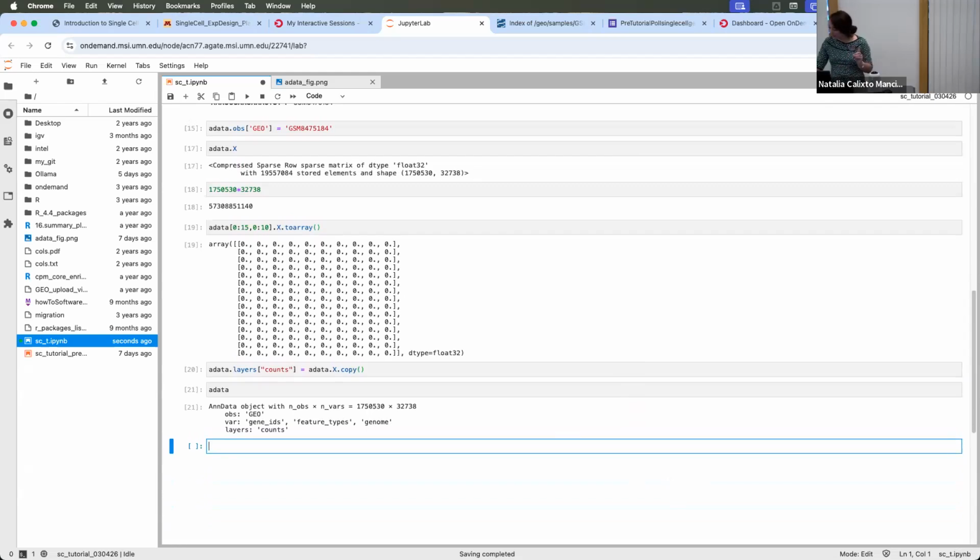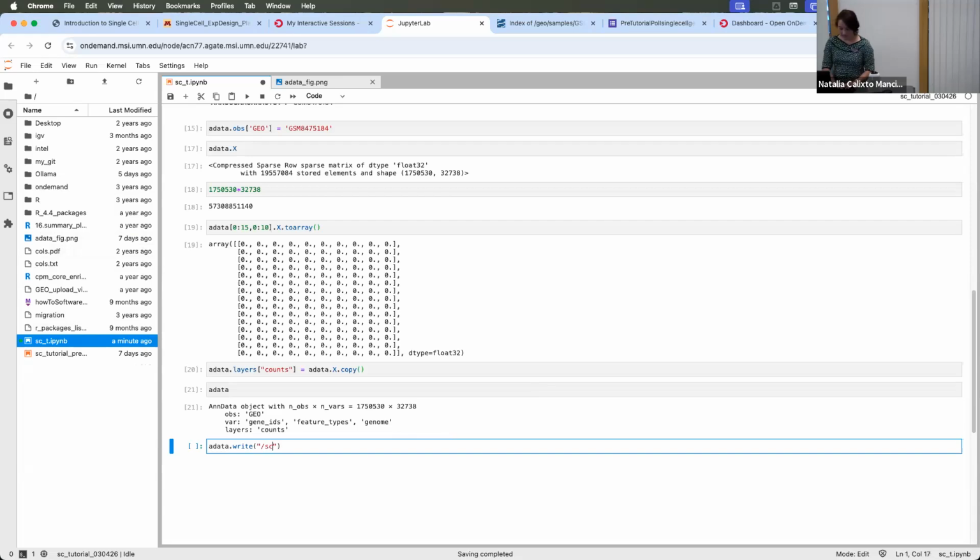But the last thing that I wanted to show you is how to save your work. Because you could do a ton of calculations and modifications, and then you just exit. You just lost all your work if you don't save it to disk. And the way to do that is adata.write. And then you want to put the path where you want to save it. Like if I wanted to do it in my home directory, I would just do the file name there, because that's where I'm currently at here.